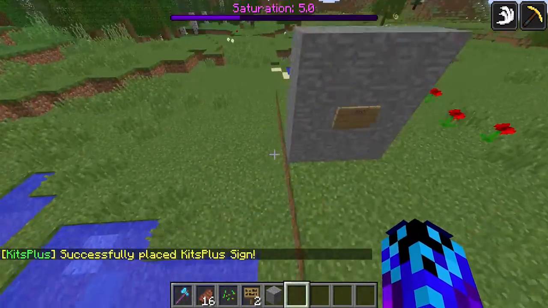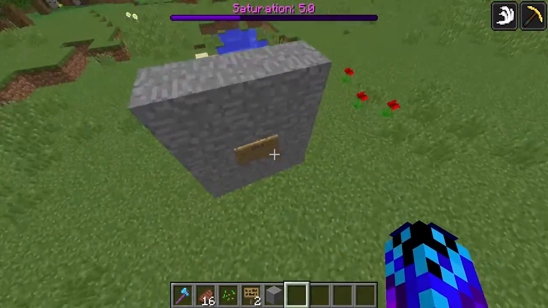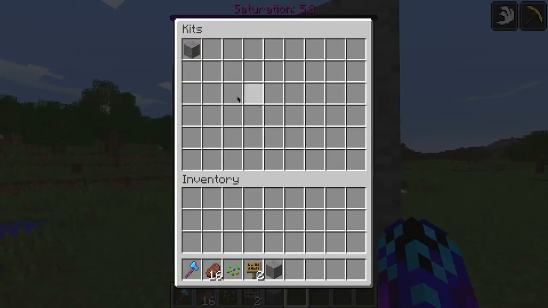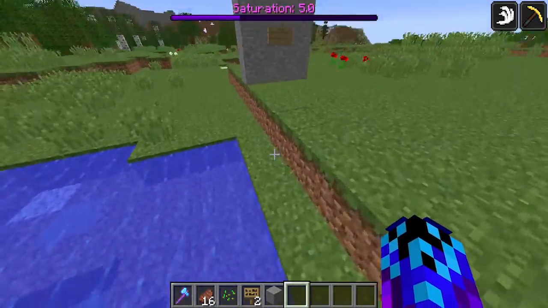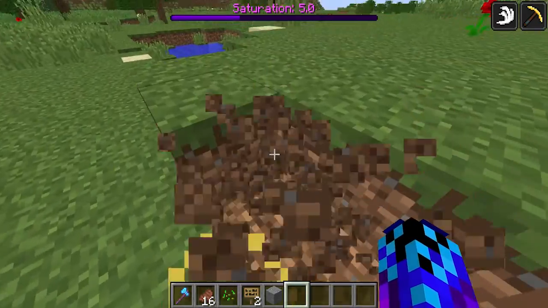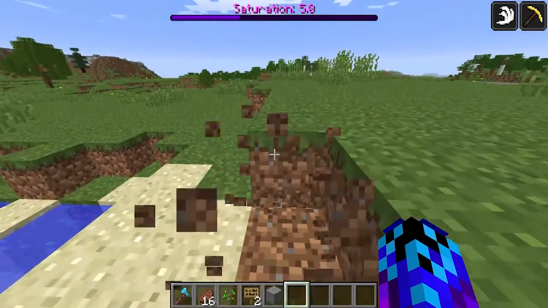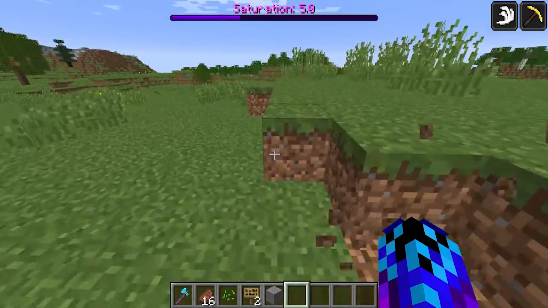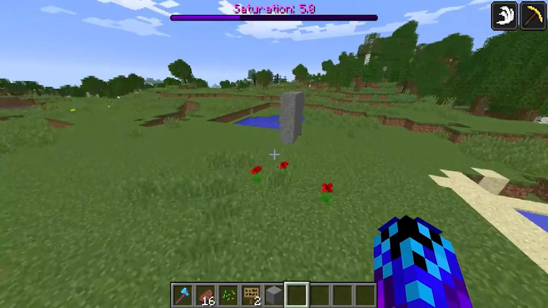So this plugin is like a basic Kits plugin, but it also gives you the added ability to right click and get a UI, instead of the standard command where you type in the command and you get the class. I think that's a lot more convenient. I also think it's just better in general. It's fully configurable, and let's start.